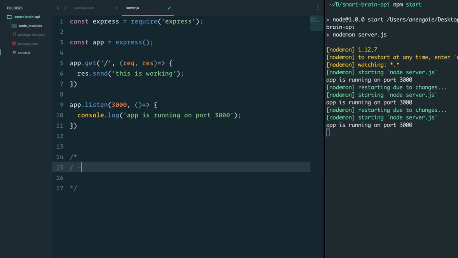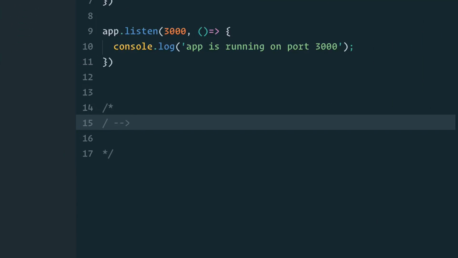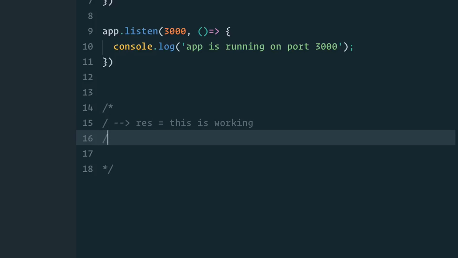We want to have a root route that perhaps for now we'll just say responds with "this is working." We also want to have a sign-in route because, well, we want people to sign in.